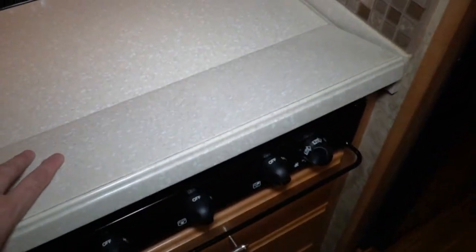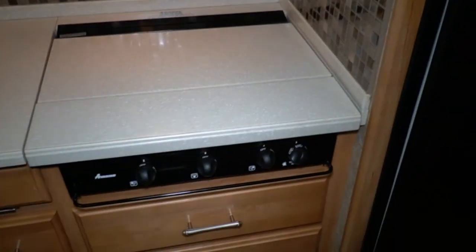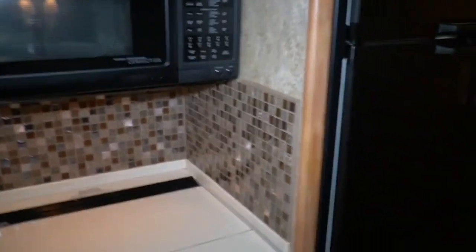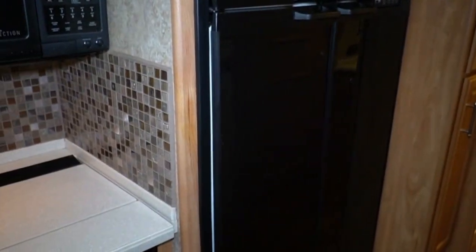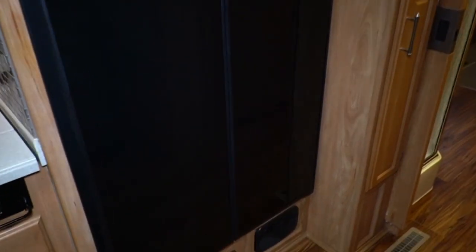And guys, all RVs leak. I'm not going to lie to you. If anybody tells you they don't leak, they're lying. All RVs have the potential to leak. You just have to stop it, repair the damage before it gets bad. Every coach I've ever owned leaked at one point or another. Guys, that's just part of owning one. And those of y'all who think, my RV will never leak, you're wrong. It will. One day, right circumstances, they do. And the trick is to stop the leak before it does any damage.